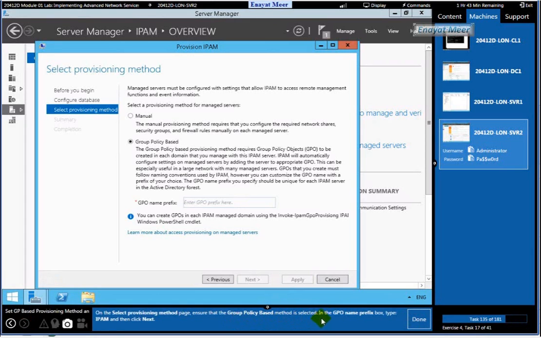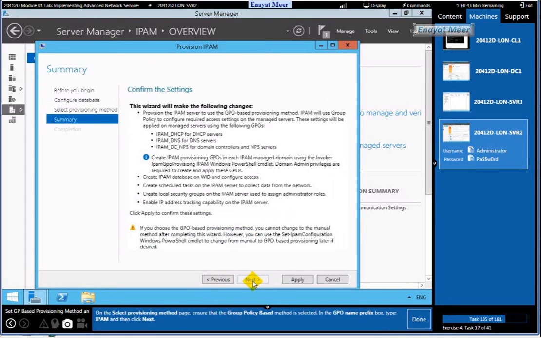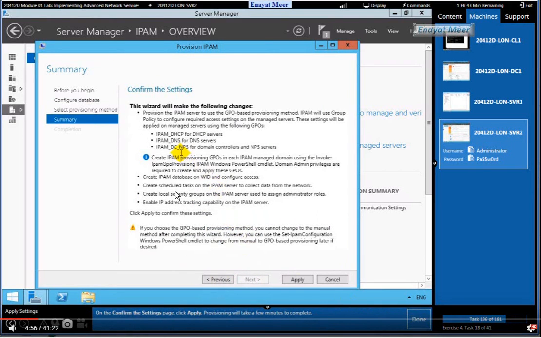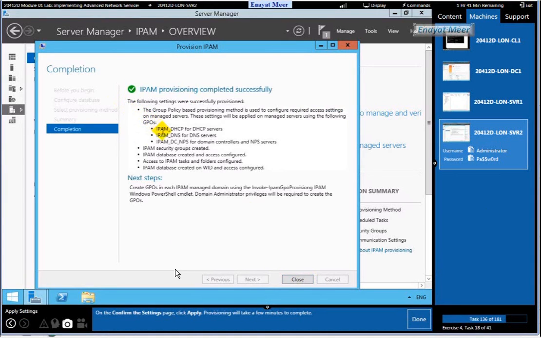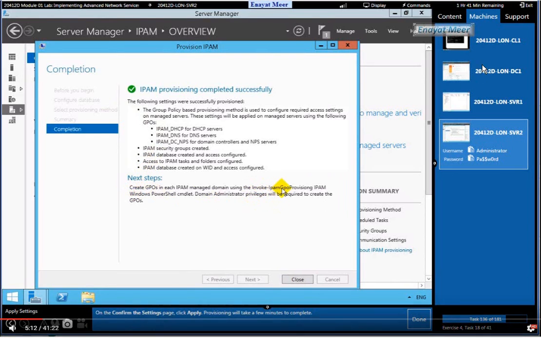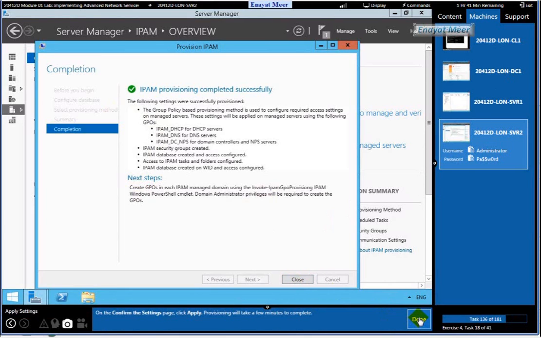So I have a control to pause this video anyways, but I would say that you can read my lab steps at the bottom of screen and also look at what the wizard is telling you. So you are selecting a provisioning method, which is a GPO method. So you are going to install actually this feature with all of these group policies you are going to have. So these are the settings you are looking at right now, and later on we will go and verify what group policies we have added into our LON-DC1 or into our domain controller.